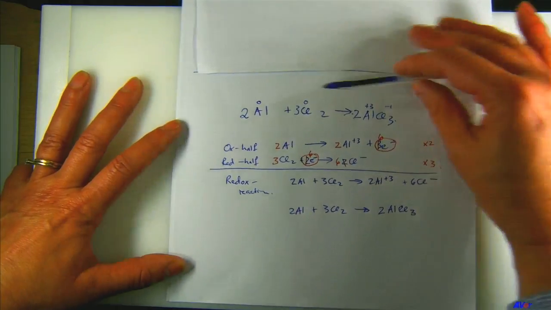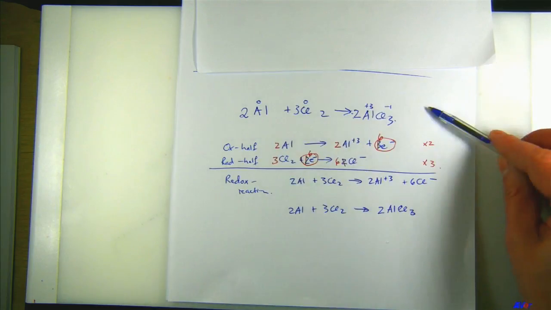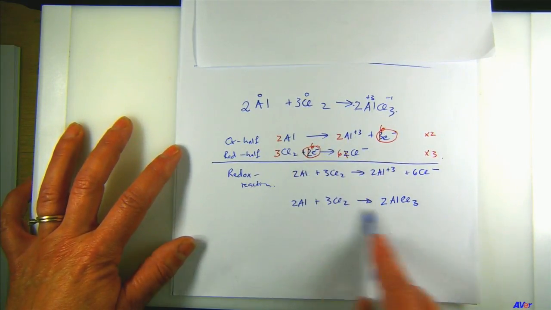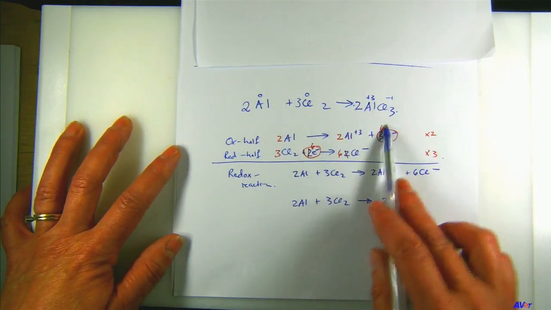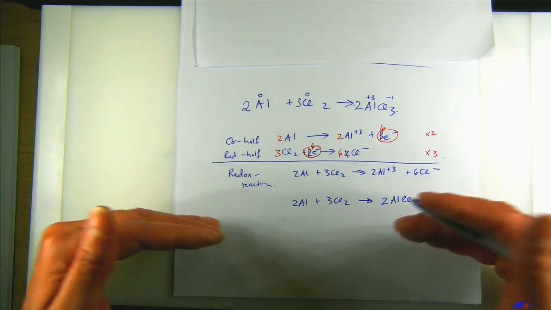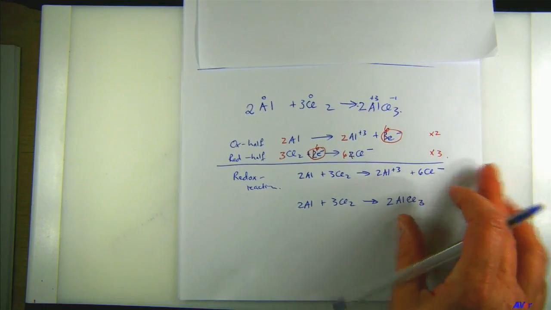So this one we balance by inspection, by just looking on the left and the right-hand side. This one we balance by using half reactions, by getting the separate reactions and watching the electrons to see what's happening. It's nice. So it gives exactly the same answer, but it's a different method. Right, let's go on from there.